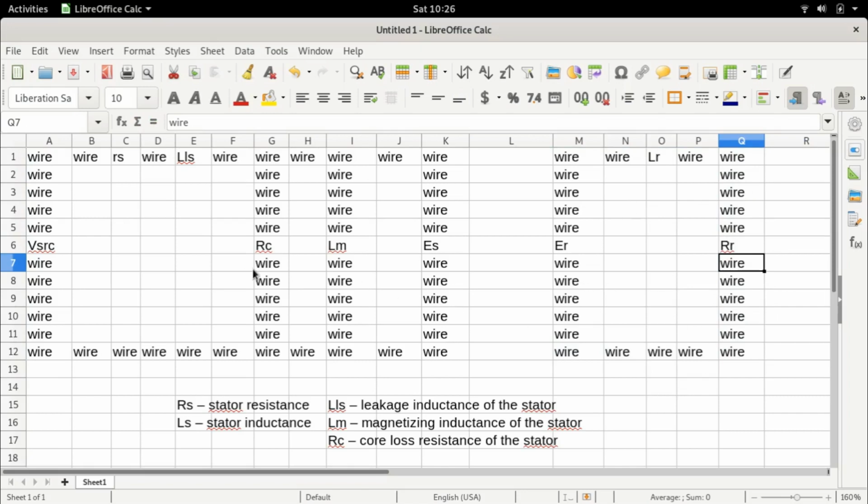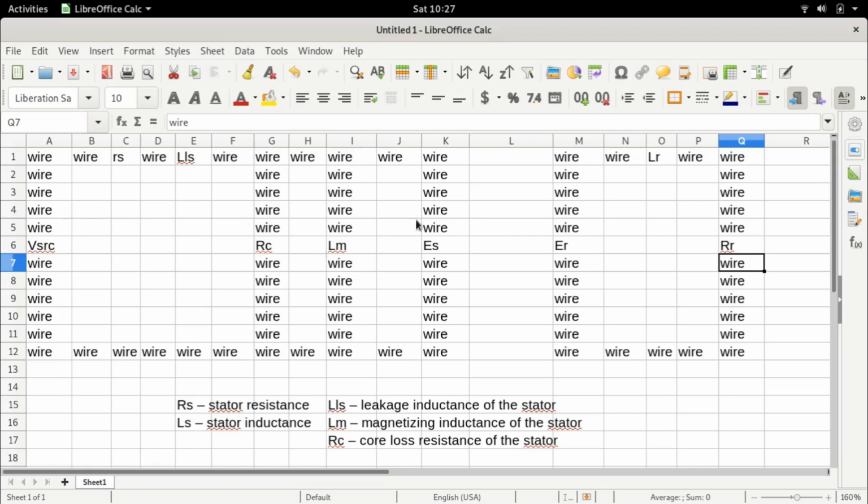Right? So let me just recap. When we apply a voltage source to the stator, a current is going to flow in the stator winding, which is going to produce a flux. And because the voltage applied is an AC voltage, it is a changing current, and therefore the flux produced is also changing.